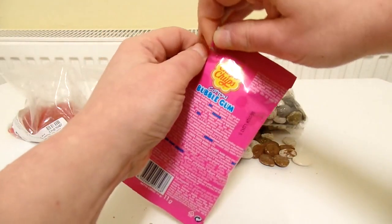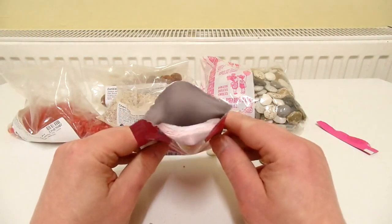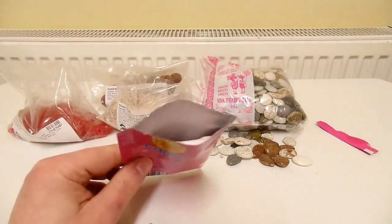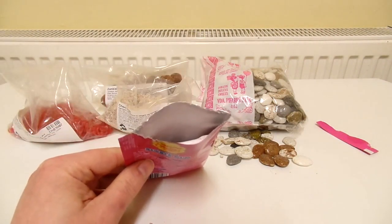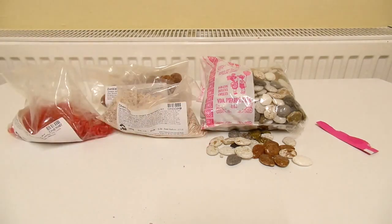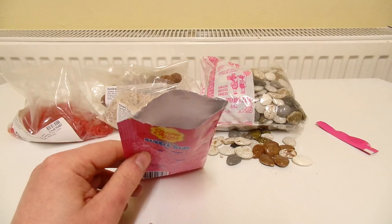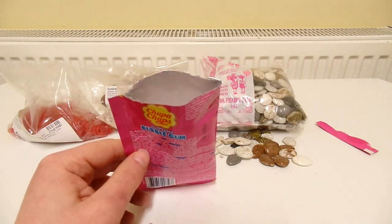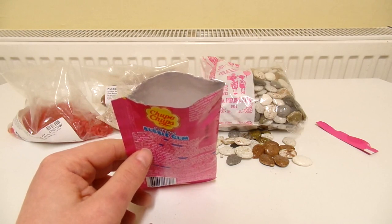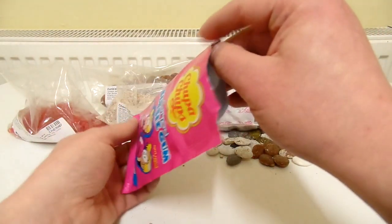So let's open this. Check out that aroma. Man, that smells absolutely beautiful. I'm not over exaggerating, that's probably the nicest bubblegum smell I've ever smelled in my life. It's reminding me of bubblegum from the 80s, but I'm not sure which one. Kind of like maybe strawberry Hubba Bubba mixed a little bit with that bubblegum which tasted like Germolene or antiseptic. I think it was called Double Bubble. And you get like two smiley face tattoos with it. I don't know if any of you remember those. But yeah, let's take this out.